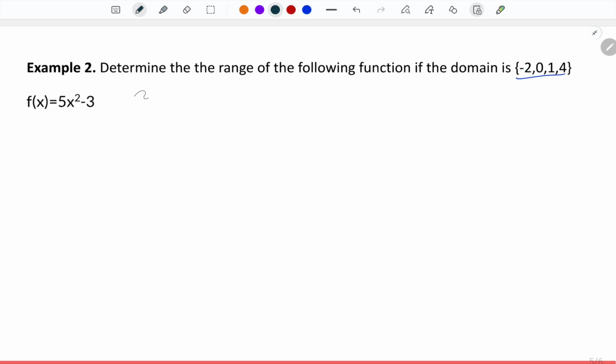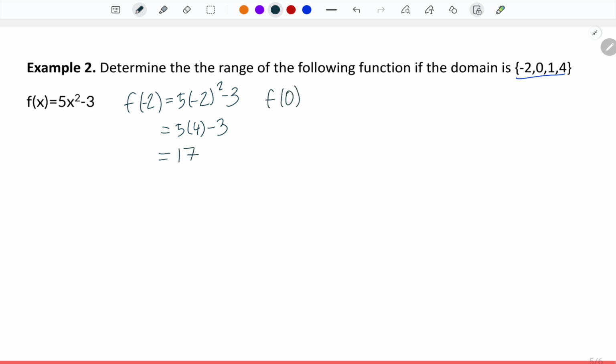We just have these specific things that we're plugging in. So what we need to figure out then is basically every single value it's equal to. So we need to figure out what is f of -2. Plug it in, get an answer, and then once we get all those outputs, we have the range. So it's just going to be a number of calculations, but calculations that are fairly straightforward.